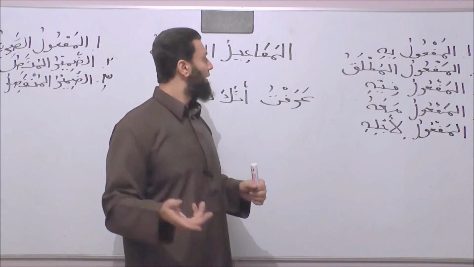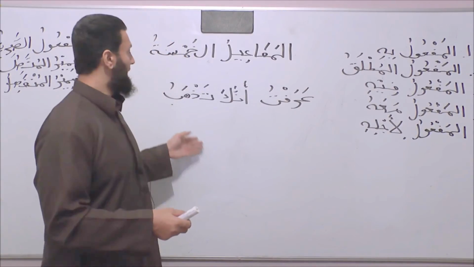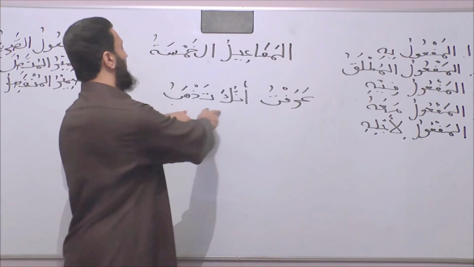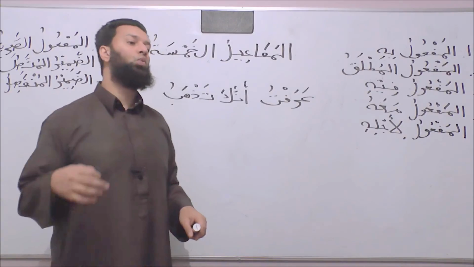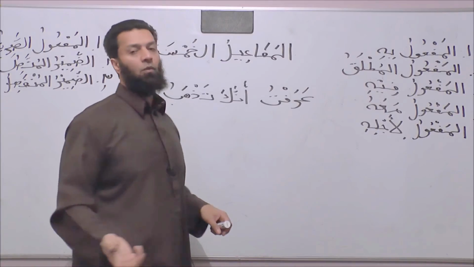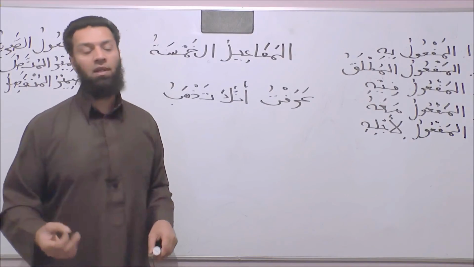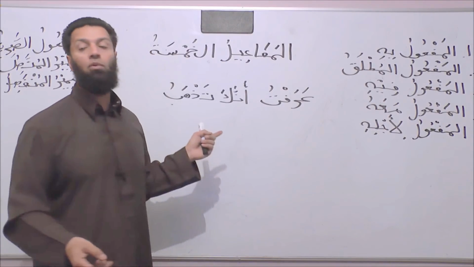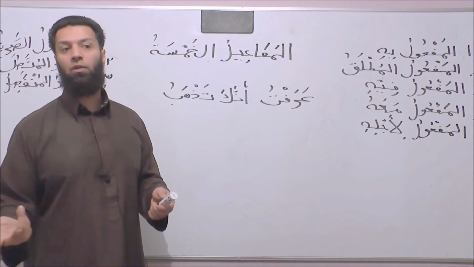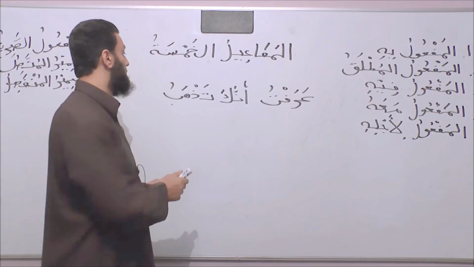Now, what is this concept of al-masdaru al-mu'awwal? Well, if we were to extrapolate from أنك تذهب al-masdar, the root ismun that represents, what would it be? Or if we want to phrase it using an ismun, how would we represent أنك تذهب as an ismun? What would we say? We'd use al-masdaru of ذهب, which is, right, ذهابك.